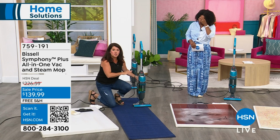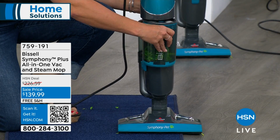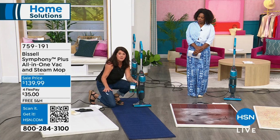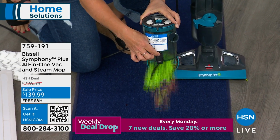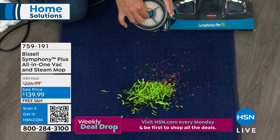So I want you to think of this gorgeous profile. This is my go-to, and I absolutely love it. Your floors are never gonna be cleaner than when you do steam. But this is dry tank technology. So if you've been watching, I did pet messes, we did hair, we did sticky messes, I did the carpet. Full dry tank system. Watch right here, we're gonna give it a little empty. Everything right down here. Now this is our deluxe version of the Symphony.